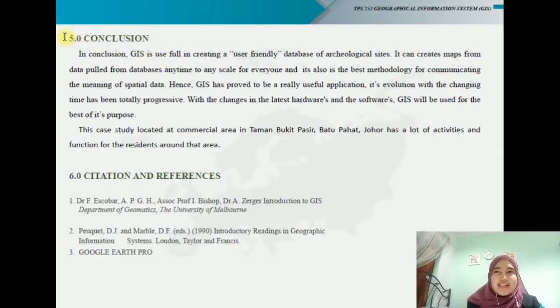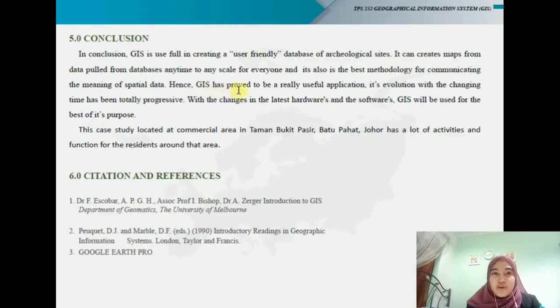So finally is the conclusion. The conclusion of this case study is that GIS is useful in creating a user-friendly database of archaeological sites. It can create maps from the data pool in the database anytime, to any scale, for everyone, and it's also the best methodology to communicate the meaning of spatial data.